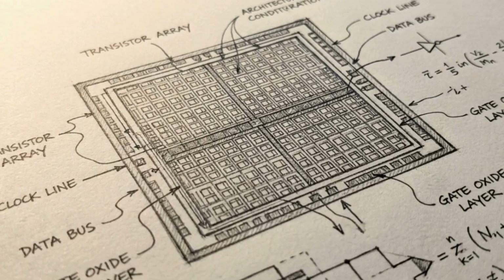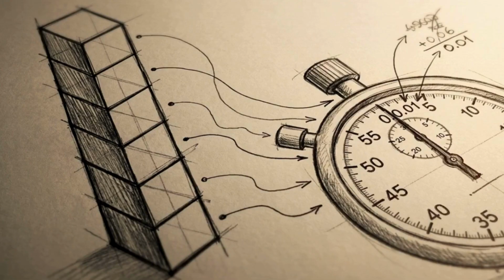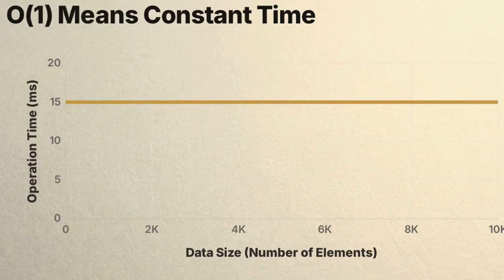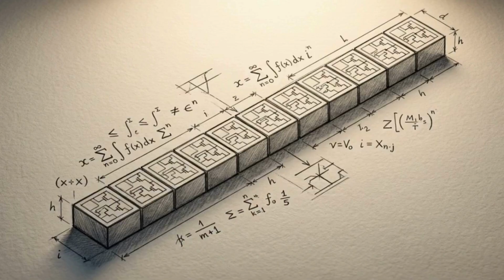Today, we are going to construct a robust stack architecture using the simplest memory structure available in computer programming, a contiguous array. We will define the strict boundary logic of this array, implement the raw C++ class, and prove how it achieves O(1) time complexity. O(1), or constant time, means the operation takes the same amount of time regardless of how much data is in the structure. By enforcing strict operational rules on simple linear arrays, we provide the predictable memory management required for modern compilers.